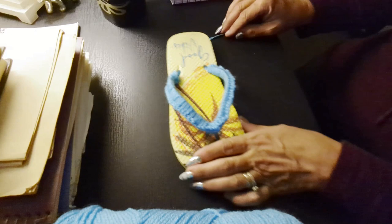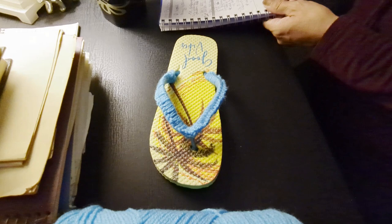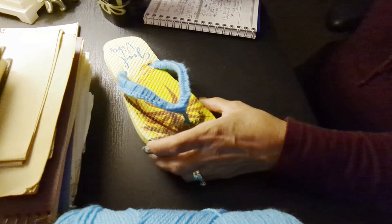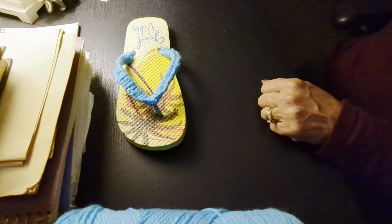Change our hook. Put the scissors back. We are now going to the G hook. I'm trying to do this on black so that you can see real well. And of course I don't give myself much room. Why would I do that, right?